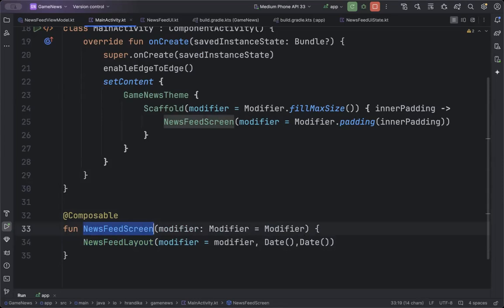So we need to create a function that's going to deliver the view model to this screen. How are we going to do that? We will create a new view model and pass it to the newsfeed screen, not the layout. The layout is there for displaying stuff, but the screen is responsible for making the view model and interacting with it.